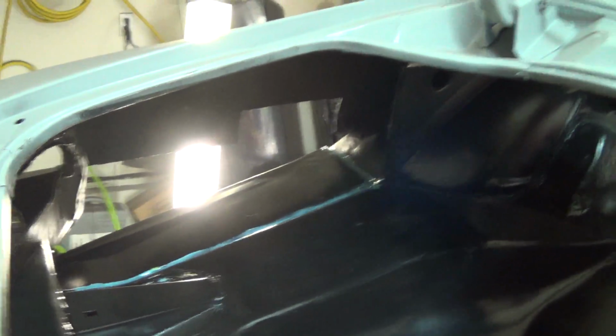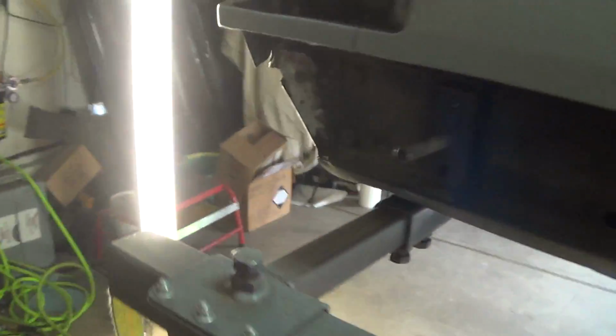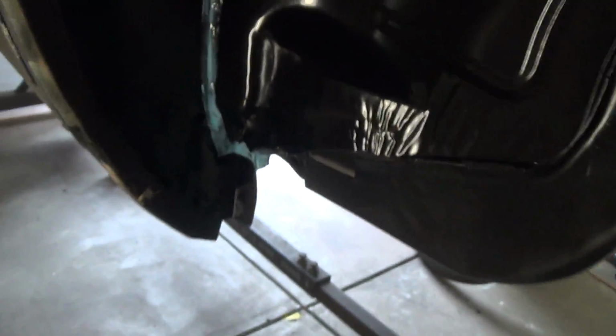So, got that corner there as we mentioned. All of that stuff. See along here and up under this guy, all the way around. So hopefully I didn't miss anything. You can see there were more of that stuff dribbled on there. See, another good reason why I didn't put the finishing coat on this yet.